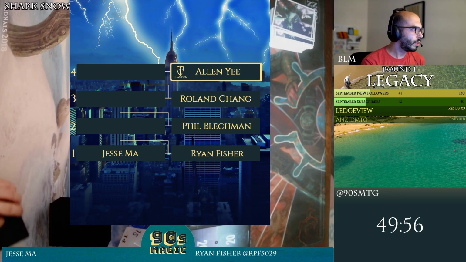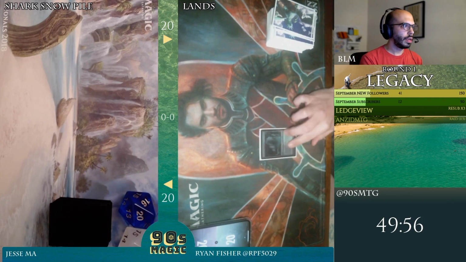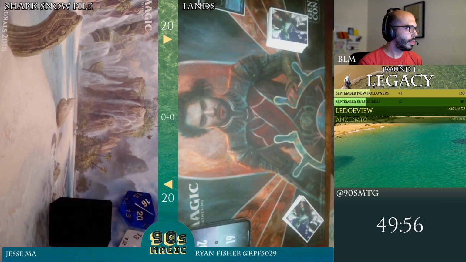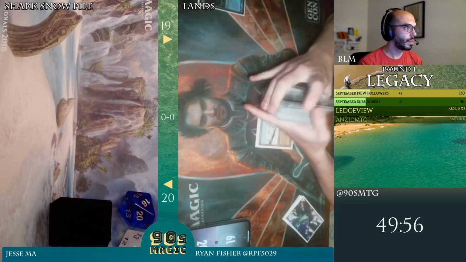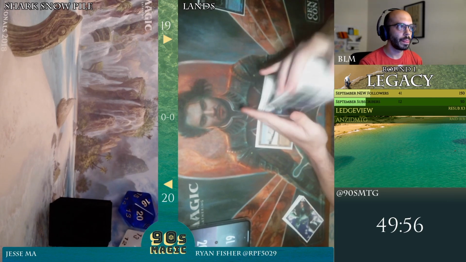All right, so they must have heard me because I see hands moving. Very nice. I was just going to say, I think Ryan's on the play. They're already off, a fetch to start for Ryan. Are we going to see Exploration here? I think that's the best start that Lands deck wants to get on turn one.